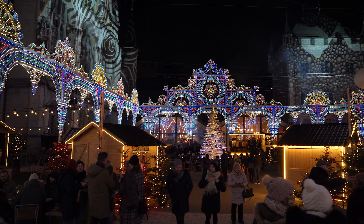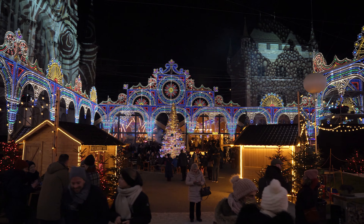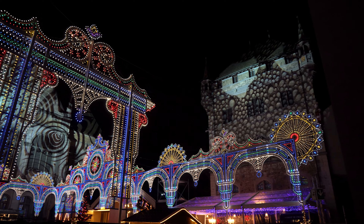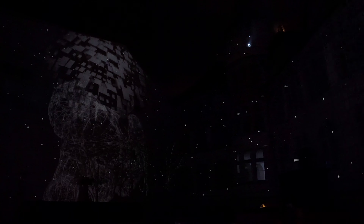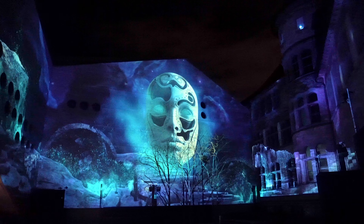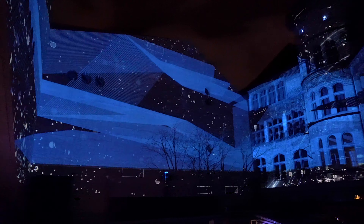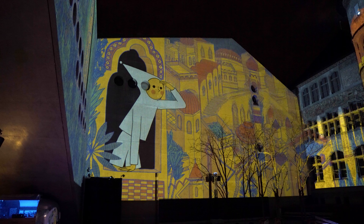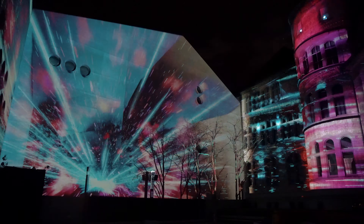Entrance to the market is free, by the way, like everywhere in Zurich, so come here to enjoy these great vibes. There is also an art festival just at the Illuminarium — for that one you have to pay, but it's a really beautiful light show projected onto the walls of the museum, each show telling you a unique story. The shows change every year, but I'm pretty sure they're all going to be great.